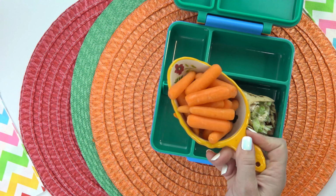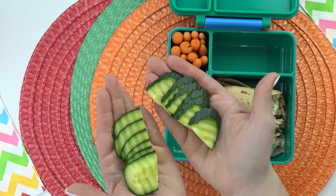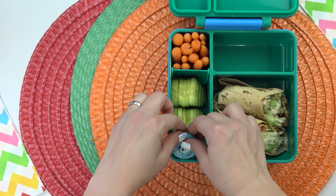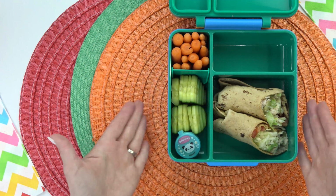Next, I'm adding in some baby carrots, some cucumber slices, and instead of ranch or hummus to dip these in, Ina requested some honey mustard sauce. So I have a little bit in this container right on the side. I've never tried honey mustard with cucumbers before, but it sounds really good.